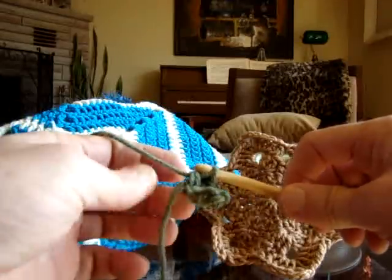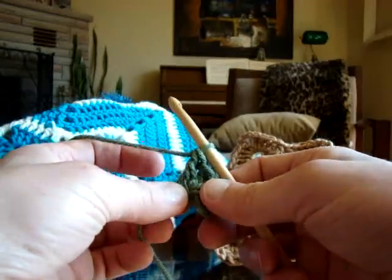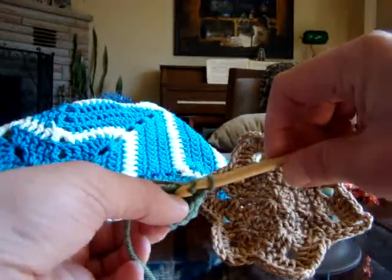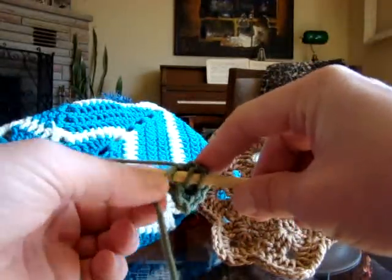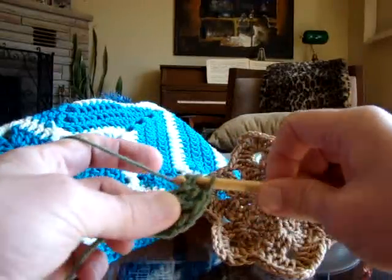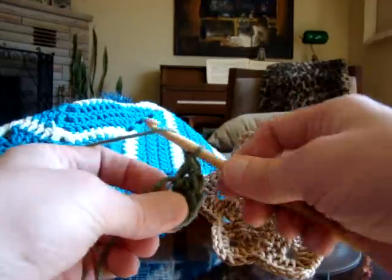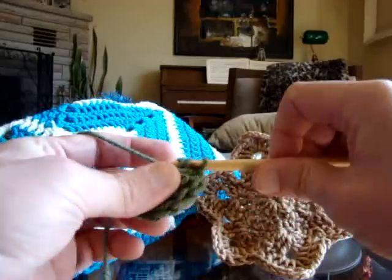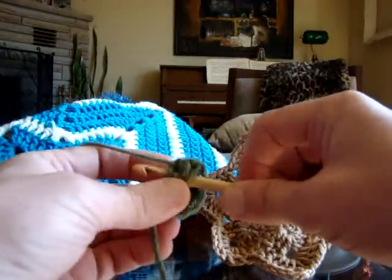The straggler is kind of getting in our way, pulling into the inside of the ring. So what we want to do now, when we go into that same stitch, is leave this straggler over top of your hook right at this point. Pull the material through, and do two and two. By doing this, you're locking that string into position. When you trim the remainder of that string, you know it's been trapped inside — so you'll never see a starting point of your string.